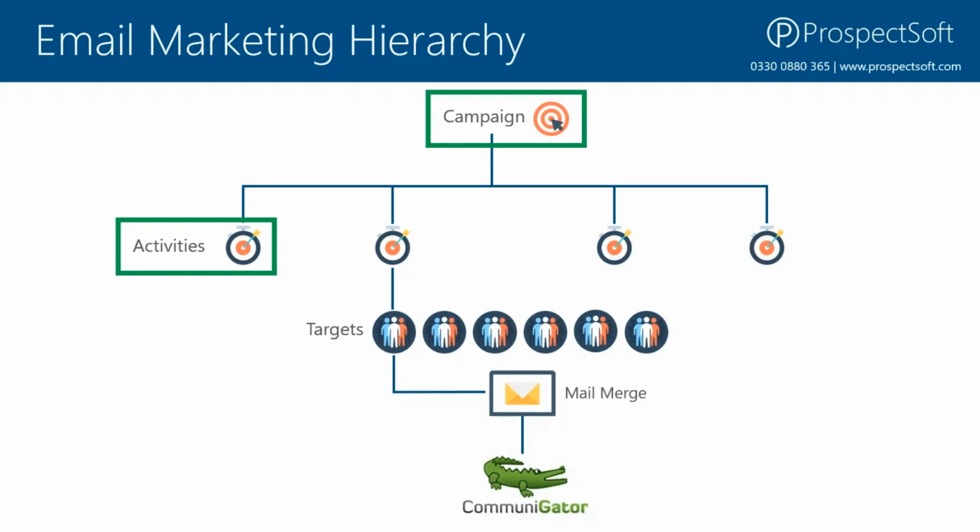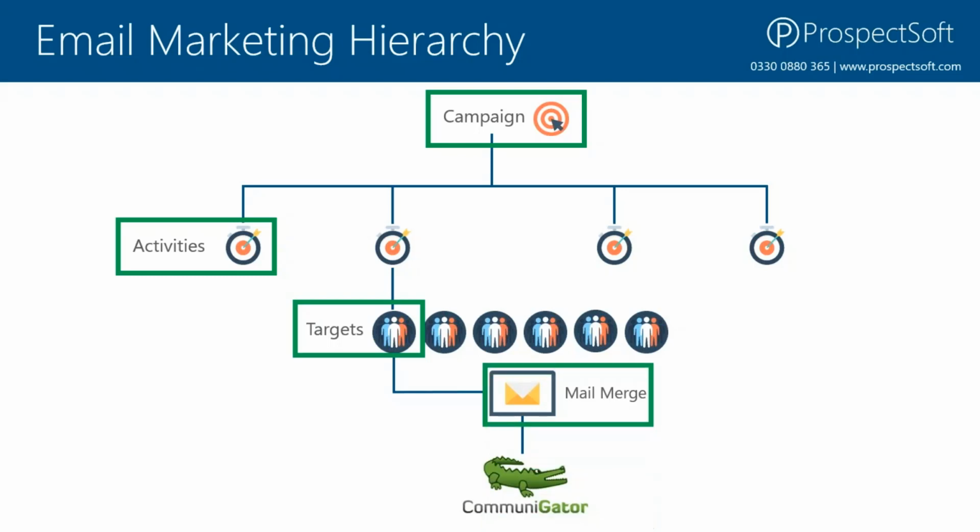And then underneath each campaign activity, you'll have a set of specific target contacts. Obviously, you might want to send out specific activity to just your customers, and then a different one just to your suppliers. So that's why you have different activities with different targets underneath. That means you can more accurately measure its success because you're sending out a more personalized, targeted message. But also, it means you can send out an e-shot to a set of people with a similar interest. They might all be suppliers or customers, as I say.